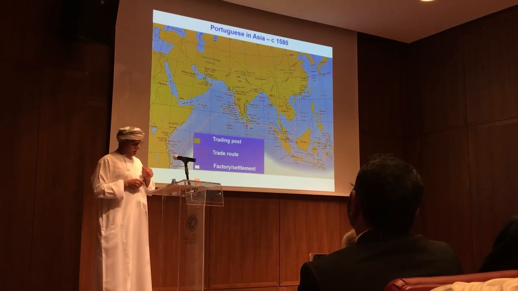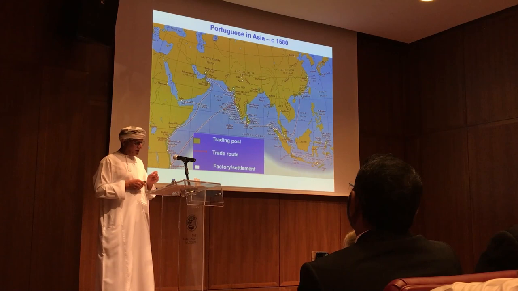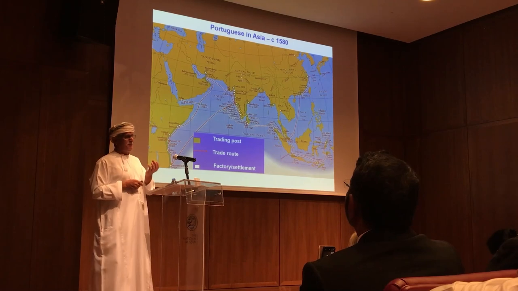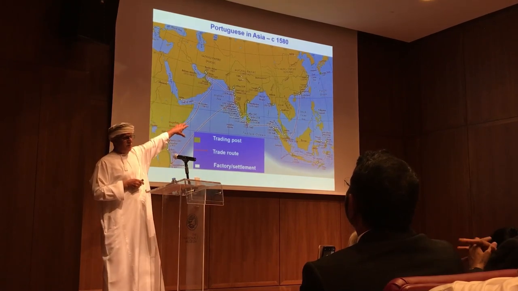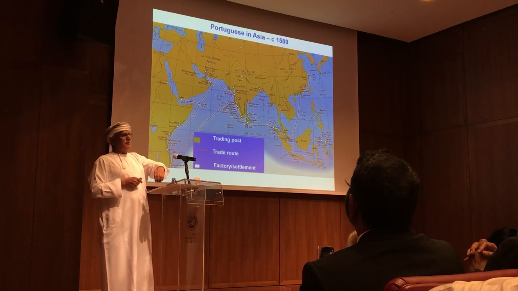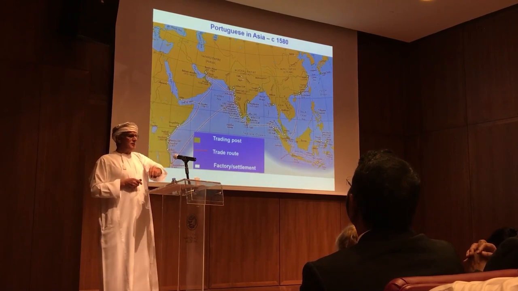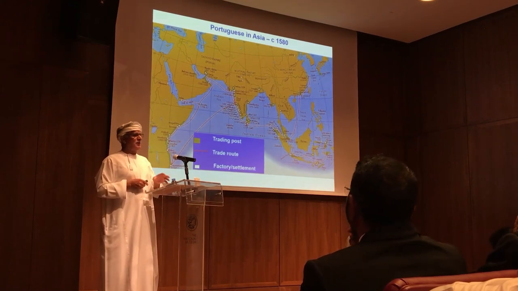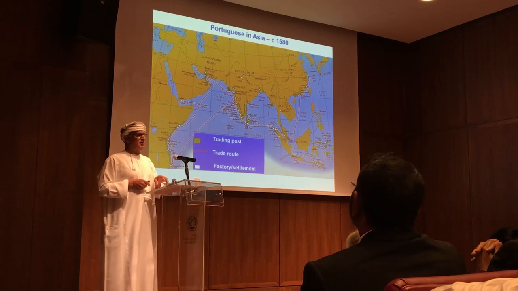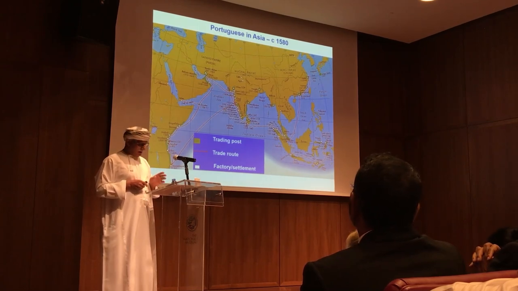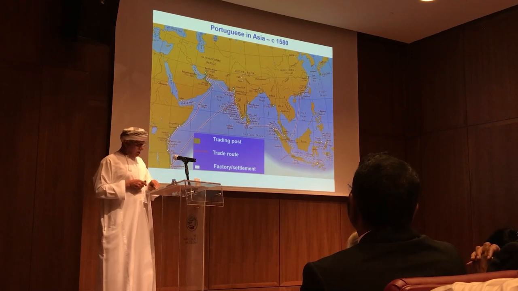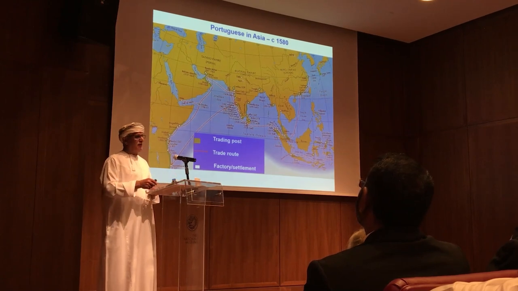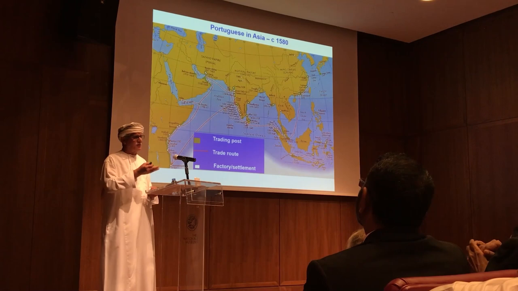The Omanis pursued the Portuguese and defeated them in the Western Indian Ocean. I mean, this is a great statement. How can somebody who is in Rustaq, in central Oman, come to the coast and beat a European power on the seas? And that was done with the cooperation of the Khoja and Indian merchants resident in Muscat. There's no doubt about it. And we have, the Arabs built a strong navy, and they are said to have built ships in Bombay and other places in Gujarat at that time.